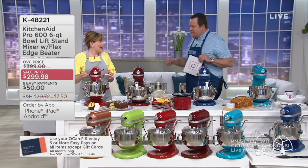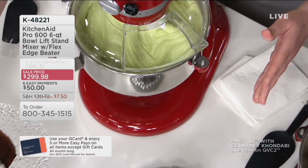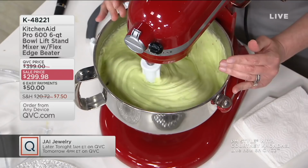All right. Miss Tina, what are you making here, dear? So this is that triple batch of pistachio cake. This is what it looks like when it's finished. It's a nice, moist bundt cake with a swirl of cinnamon that goes through the center. And just look, I used that pour shield to guide in my dry ingredients. This is a triple batch, and we're not even filled to the top. And just look at this silky, gorgeous texture that you get from that cake batter. That is that planetary mixing action.